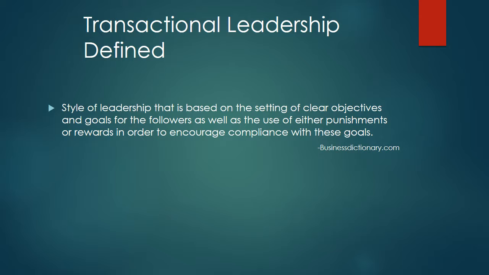So when you think about transactional leadership, I want you to go back to the carrot and stick analogy, where the carrot is the reward and the stick's the punishment. It's more based on Douglas McGregor's theory X, where the manager needs to rule by fear and consequences, and negative behavior is punished and the employees are motivated through the incentives. So they're motivated by the anticipation of rewards, and they're punished when they have negative behavior. That's kind of the basis of transactional leadership.